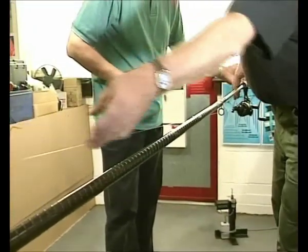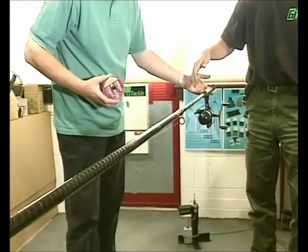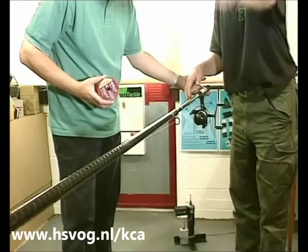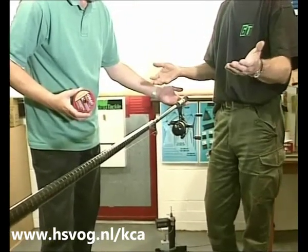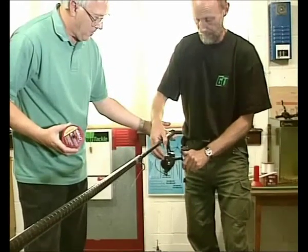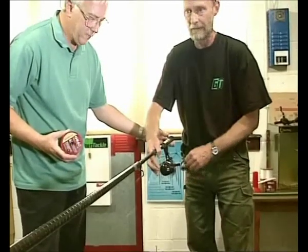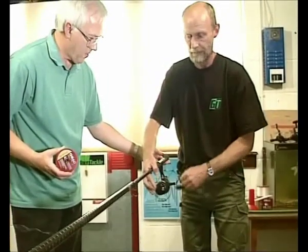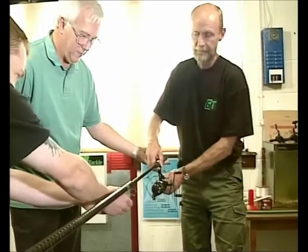Carp takes line. There we go. Okay, he's taken about just over a rod length of line. Okay, now that could be your first run. It's not an awful lot of line to lose. We strike the fish, whack it in, and we gain a bit of line back. So we're putting line back on the reel. Now the carp takes off again. Off he goes.